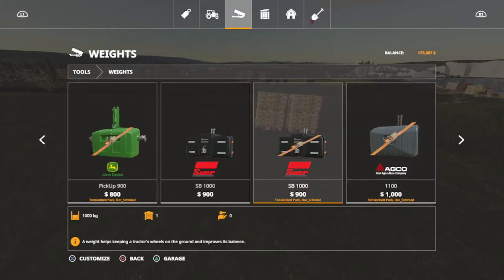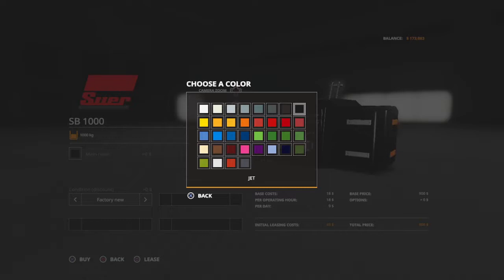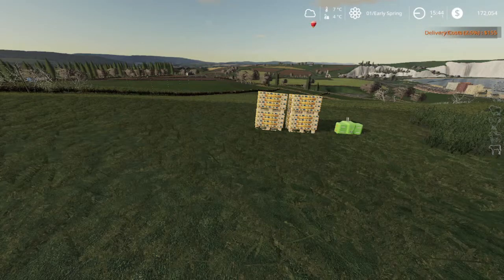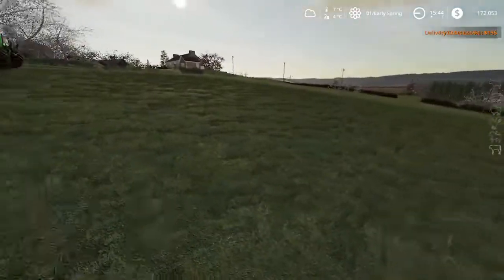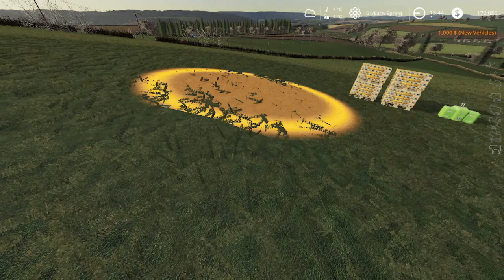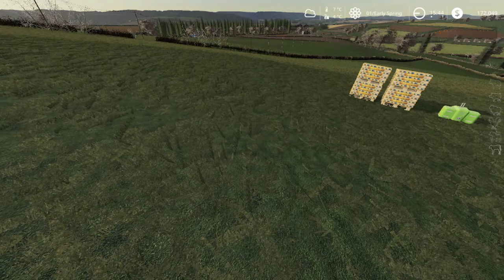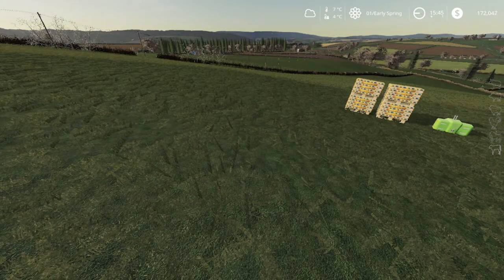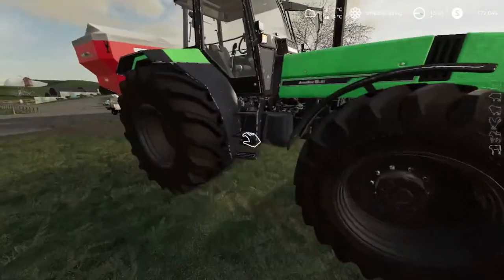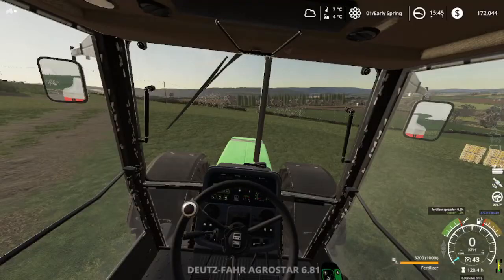Now, what did we go with? We went with a Sauber Sewer SB1000s. Is that the one we got? Yep, that's the one we got. Rightio. Now, if we hit Shift, Alt, and R, that will set that back to the shop. Now, unfortunately, I didn't keep a track of how much we just spent on delivery costs.